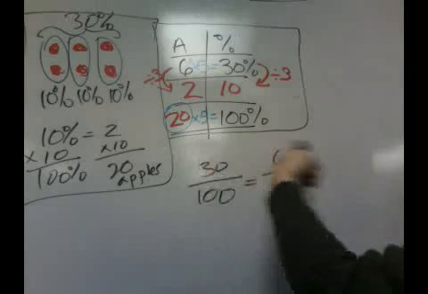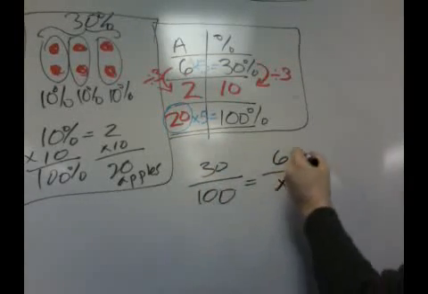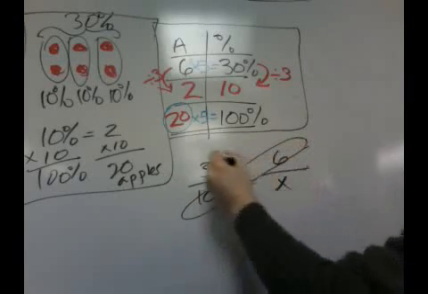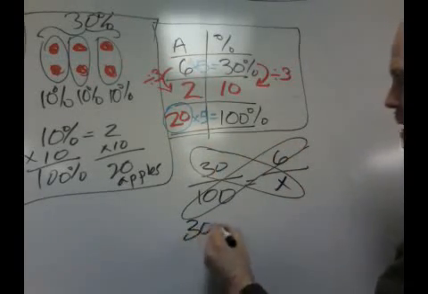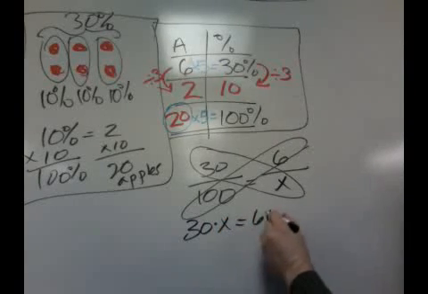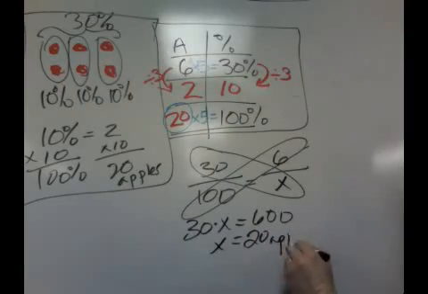I would just see a horizontal relationship that six times five is equal to 30, but the official textbooks would probably tell you to do this cross-products technique, in which case 30 times X is equal to 600, and then using division, X is equal to 20 apples.